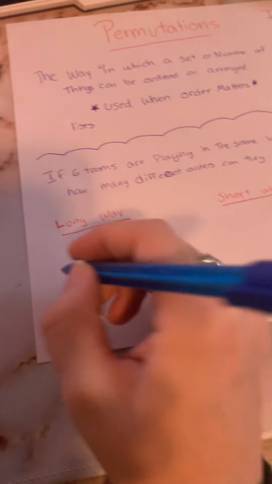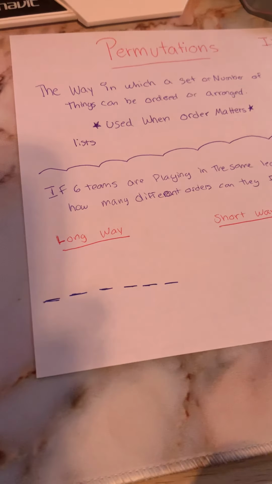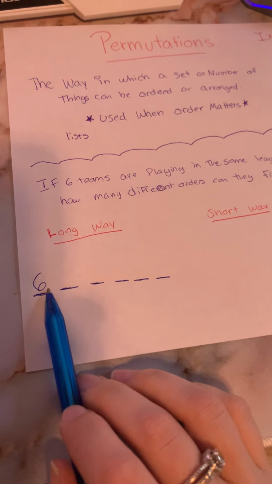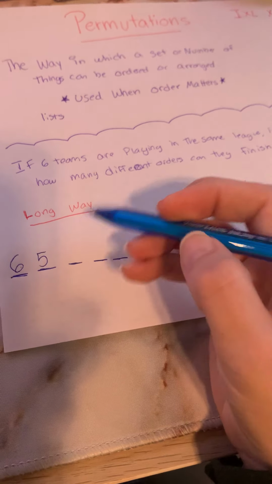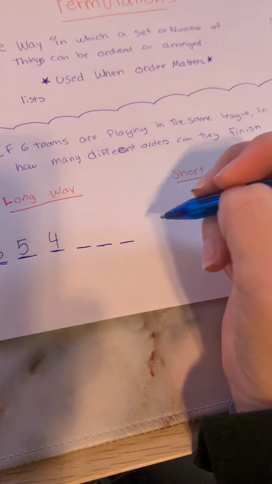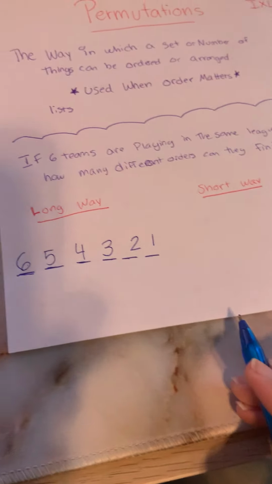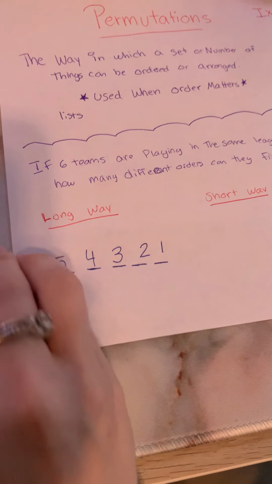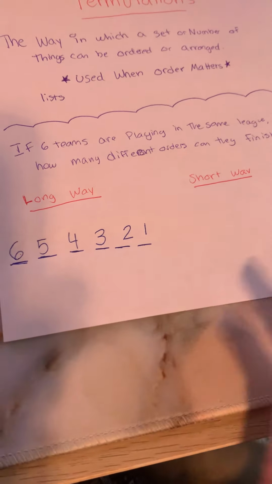So we've got 6 teams, so there's 6 spots they can go in. Out of the 6 teams, there's 6 options for first place. Now that there's a team here, there's only 5 options for second place, which means there's 4 options for the next spot, 3 options, 2 options, and 1 option. Every time you go down, your number goes down 1 because you left a team behind. You put a team here, now there's 5 teams, put 1 there, now I have 4 left, put 1 there, I have 3 left, and so on.